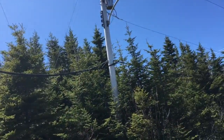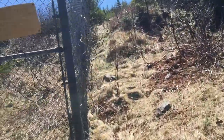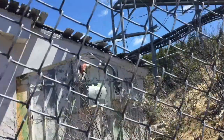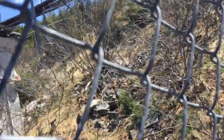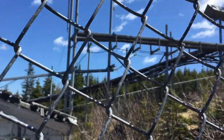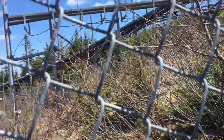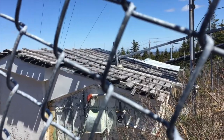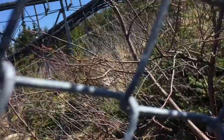There's some old cable, a fair bit of it, coming into this place, but it doesn't actually look like it's used anymore. And there's a second tower here that's now gone. So you can see there's no electricity hooked up to this particular one anymore. There's maybe one or two cables still coming out of the building going to the tower that I just assume aren't in use. Wood on the top there to protect from falling ice. It looks like it's either been hit or just decayed over the years. So, yeah, they stopped using that completely.